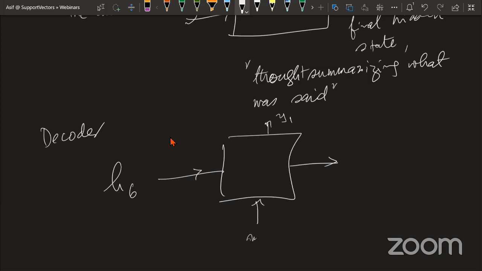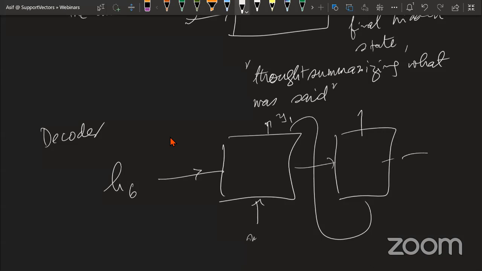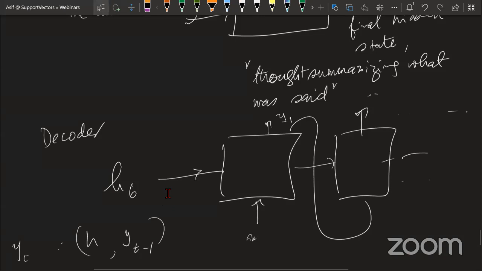And then you feed the Y1 back into the output here, and back the thought vector and the output back. So this goes in and the output goes in. It produces the second one. So what happens is at any given moment, you produce it out of the previous output, T-1, and the hidden state. It is a mix of the hidden state and this that is continuously producing the next output and the next output and so forth. And you keep on moving forward and producing the words, the translated words in the other language. This is roughly what a decoder does.